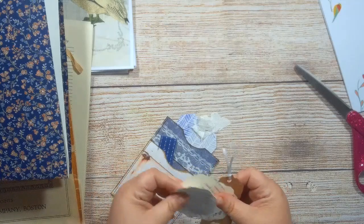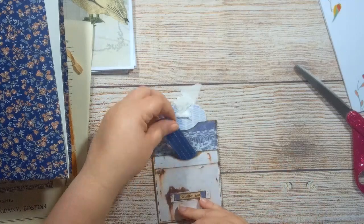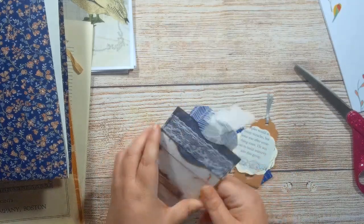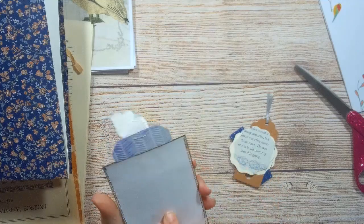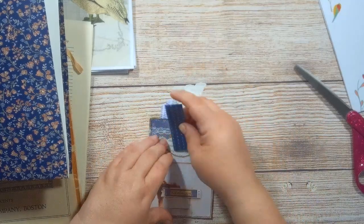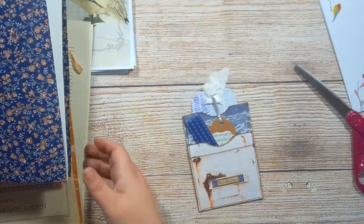Oh, they're biblical. They're from a biblical book. Sweet. And some trim. And this little multi-pocket thing here with some textured paper. This is really cute, Emily. Thank you. This was really sweet to get today. What a blessing.